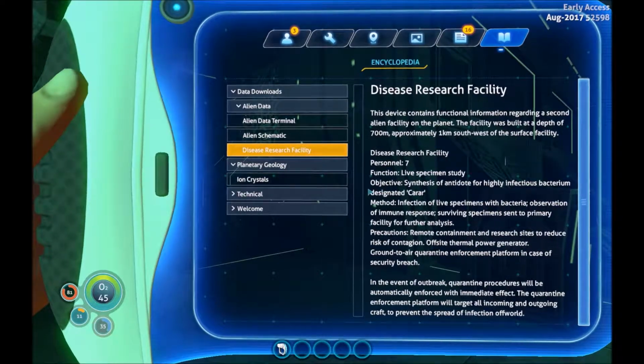So, Carar, that is what we are now. We are infected with Carar. Method: infection of live specimens with bacteria, observation of immune response, surviving specimens sent to primary facility for further analysis. Precautions: remote containment and research sites to reduce risk of contagion. Off-site thermal power generator, ground-to-air quarantine enforcement platform in case of security breach. In the event of an outbreak, quarantine procedures are automatically enforced with immediate effects. The quarantine enforcement platform targets all incoming and outgoing crafts to prevent the spread of infection off-world.